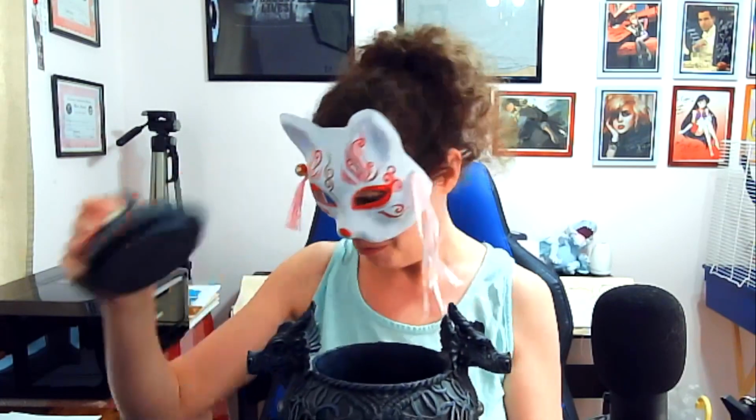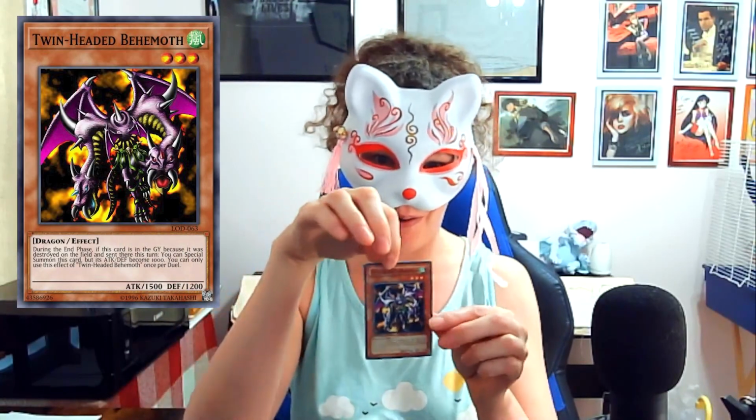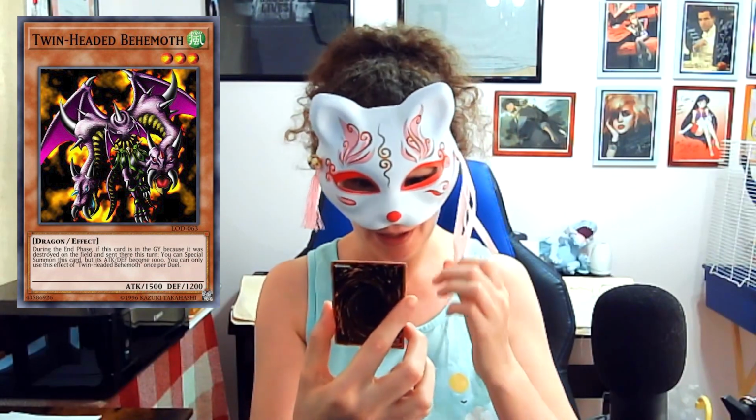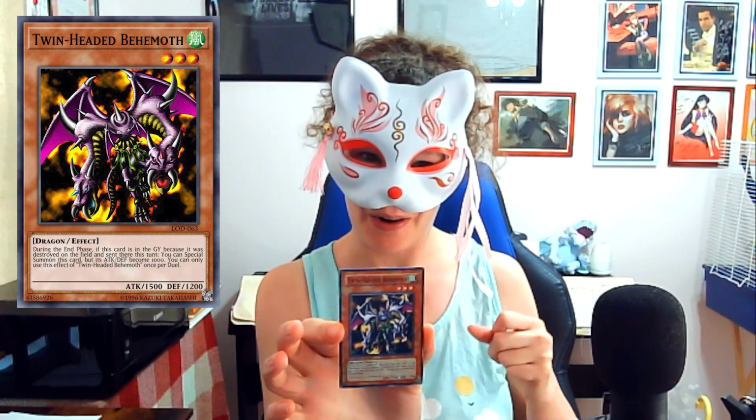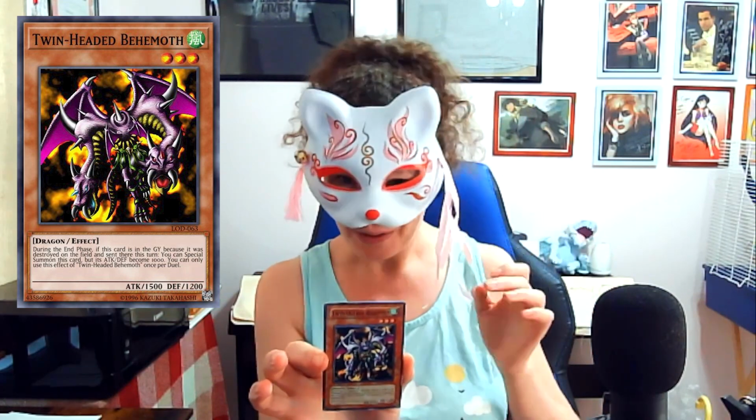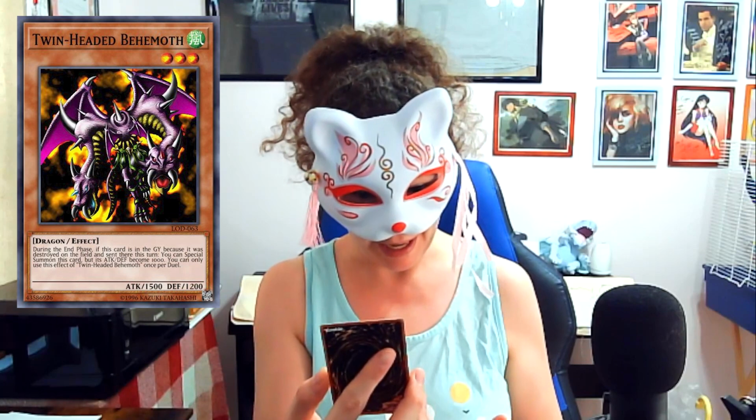So, what is this dragon? Well, it is the Twin-Headed Behemoth. It is a level 3 wind monster. It's a dragon, and he is quite scary looking. It's got twin heads, although the heads are on his arms, not on his head. Like a twin-headed dragon monster. That's what you would think for twin-headed, but okay.